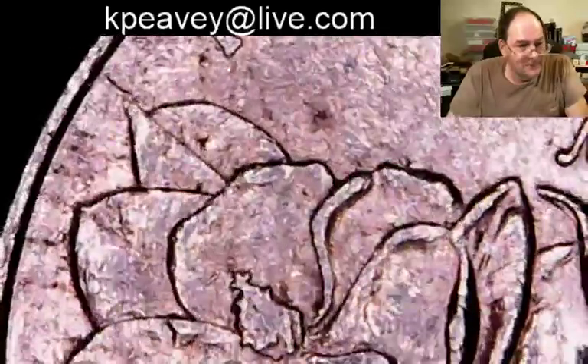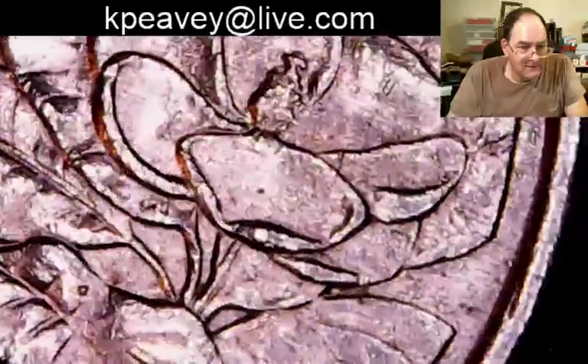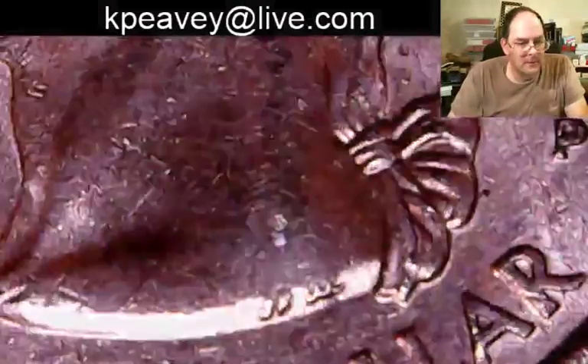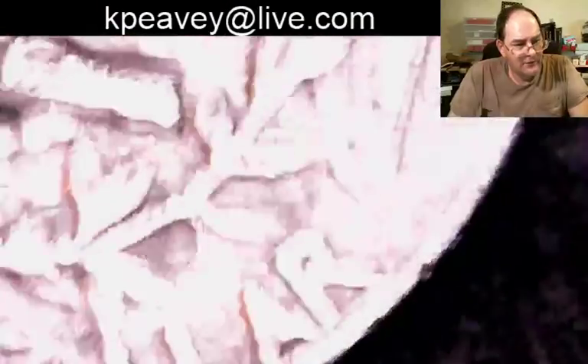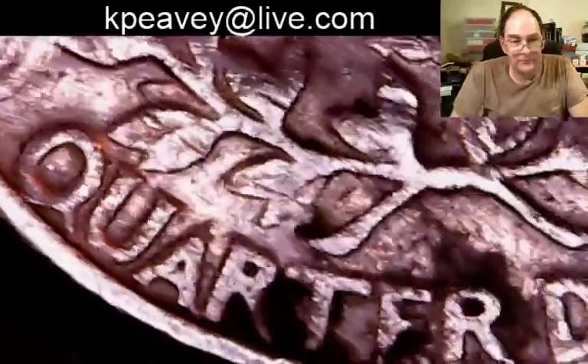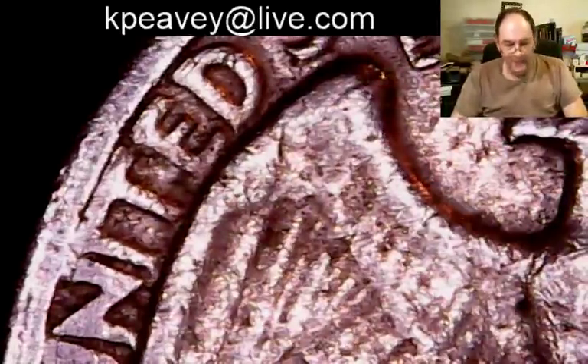If you want to put together as complete a set of Washingtons as possible out of circulation, these are the king of coins as far as what we use nowadays for circulating coinage. Anything more than a quarter and you get one of these back in change. You figure half of all sales require two quarters and change. We don't pass around the half dollars anymore — but quarters are indispensable in our modern society. All the vending machines: pump a quarter in, you stay in there all day.